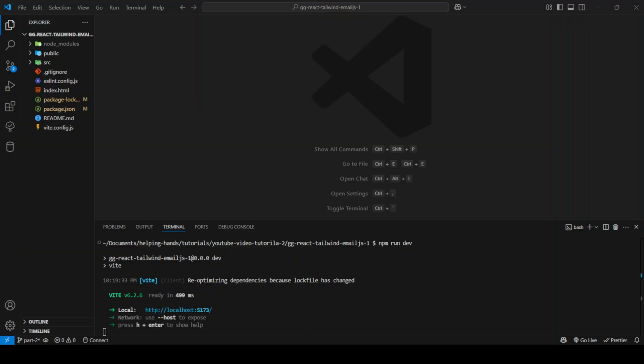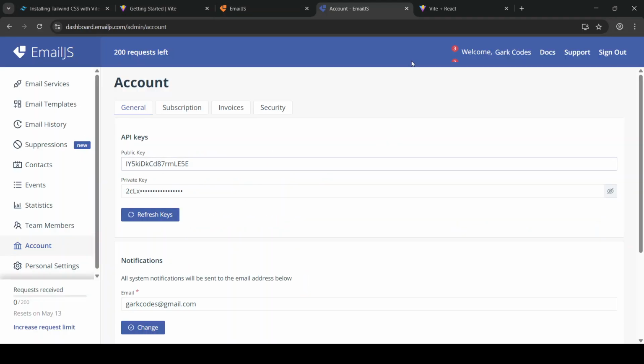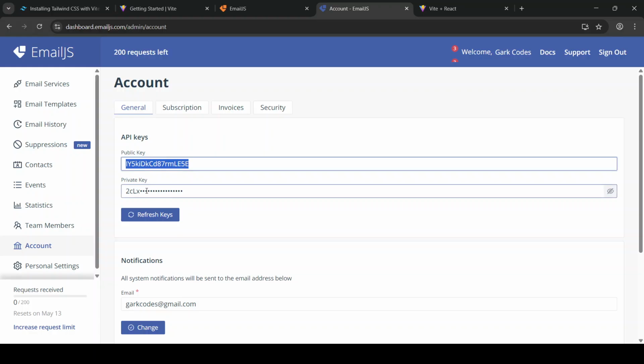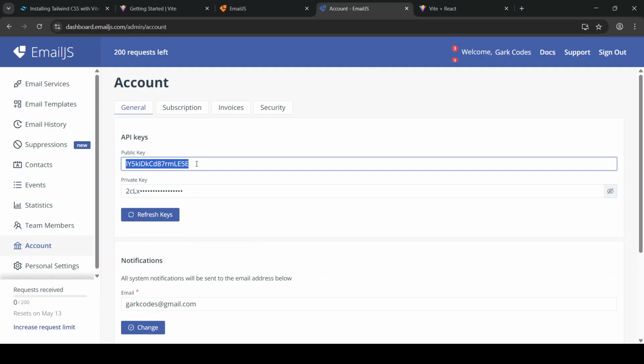You just go to the account. Let me go back, sorry, to our browser and go to the account in email.js. As you can see, you have this account tab here and the public key. You don't want to add your private key on your front end. You can use this public key. Since this is serverless, every key will be seen in the front end. Then just copy it, and add it to your environment variables or config maybe.